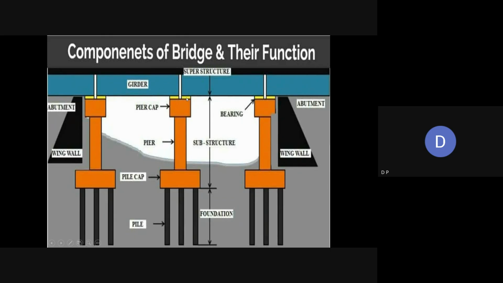deck. So this yellow part is, we can say, bearings. Above that is the girder, and that is part of the superstructure. So this is substructure, this is foundation, and this is superstructure. The walls constructed, or sometimes the piers which are on the extreme edges, are part of the abutment. There is a wing wall which supports the embankment wall or the sloping profile.